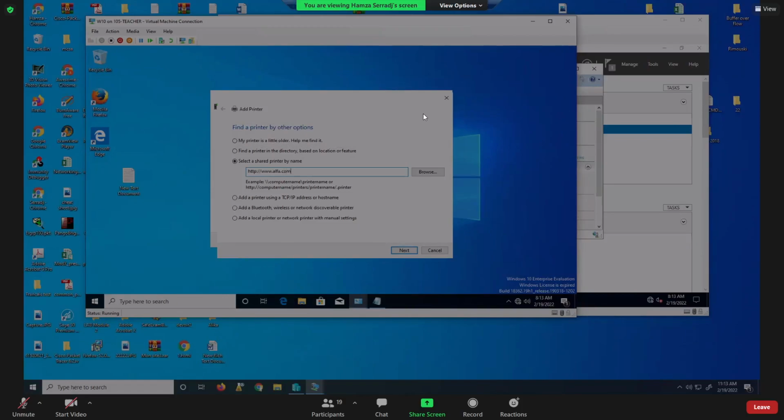Here, if I go also, of course, /printers, and printer name is Hamza, and dot printer. Who can tell me what I'm missing here? Of course, the dot here. Don't forget this protocol dot printer. Who can tell me what I'm missing here? Or is it correct if I go with this? Hello. What I'm missing here, is it correct?